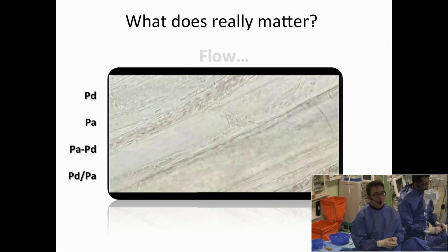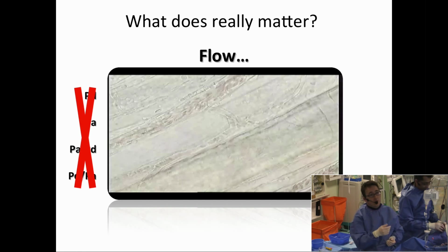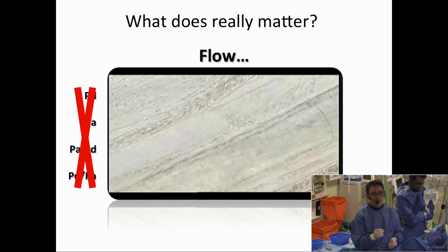And if we move on, you'll see that, of course, the thing we are really trying to measure here is blood flow. And maybe this video will play for us. You'll see as we play, or perhaps it won't today, but the video essentially shows us that these are small little cells moving through very, very small micro channels within the myocardium. And you can see all of the surrogates that we're trying to measure are essentially related to blood flow. So all these pressure changes we try and measure are essentially related to flow.